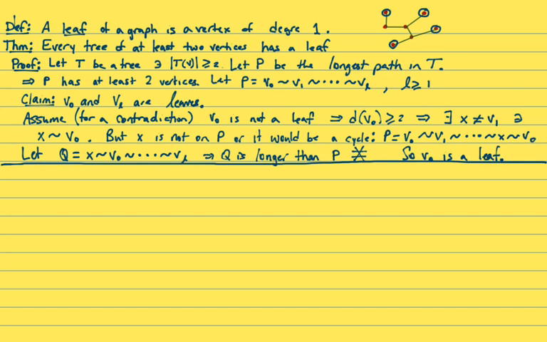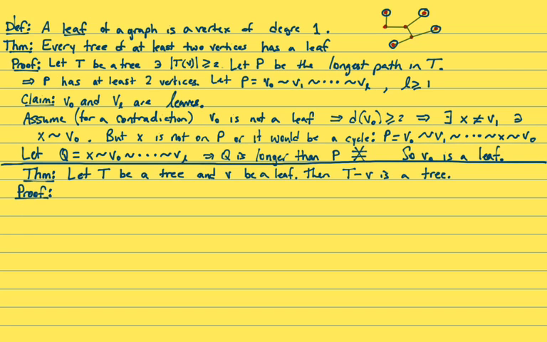Proved. The next theorem I want to show you, another property of trees, says that if T is a tree and V is a leaf, then T minus V is also a tree. Anytime you remove a leaf from a tree, it's still a tree. If you remove a degree 1 vertex from a tree, it remains a tree. Now, the only way something could no longer be a tree is if it's either disconnected or it becomes cyclic. That is, there is a cycle in it.